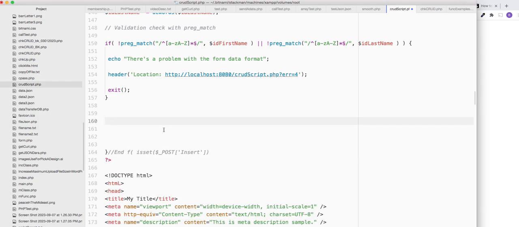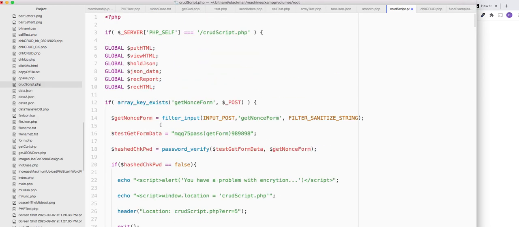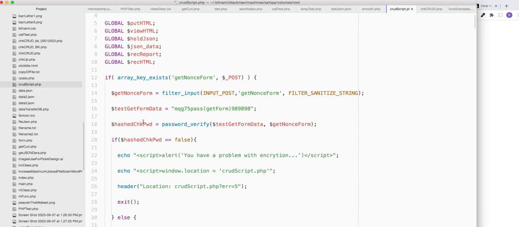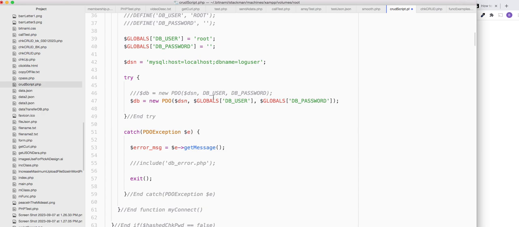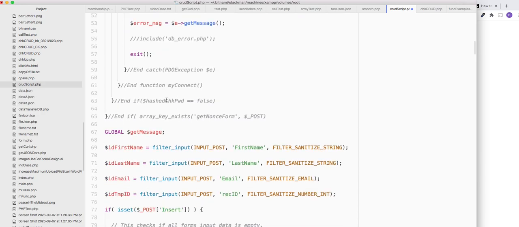All right, so I want to continue, right? Because now I want to insert stuff to the database. In other words, right now if you press this, it doesn't do anything because it'll come this way, it'll do this, because it's all part of nonsense stuff. That's okay. Then you have your connection, doesn't do anything yet.